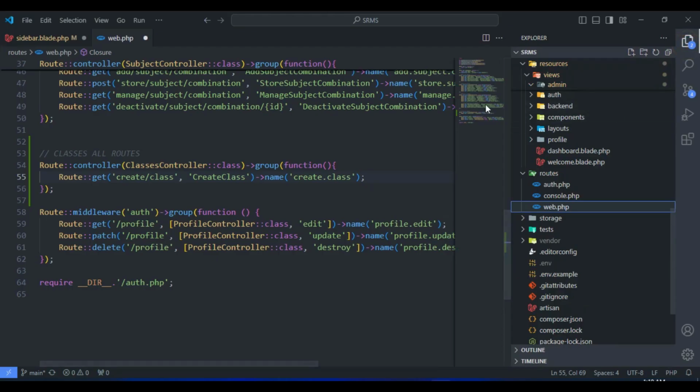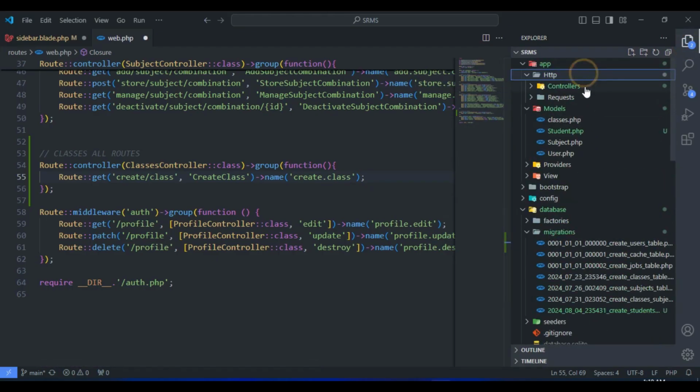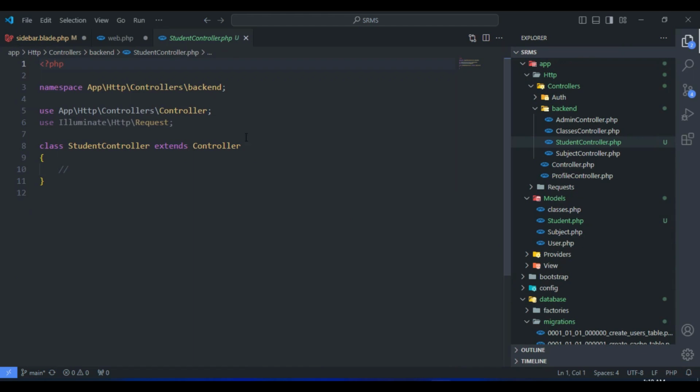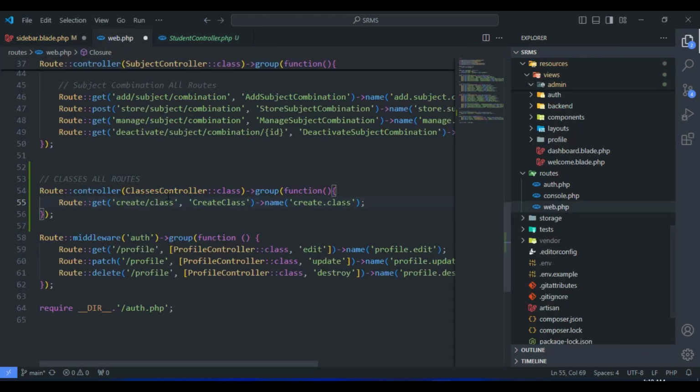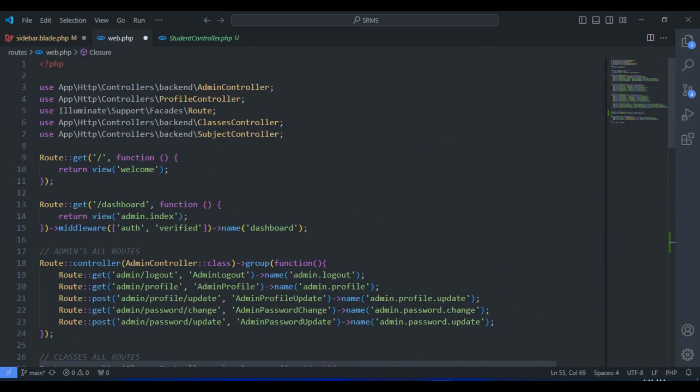Remember, we've already created our controller, which is right here on the HTTP controllers backend. Here we have our student controller. So we're basically going to change our group controller right here to our student controller. So let's do that first. Let's close this window. Let's come over here, and copy this.